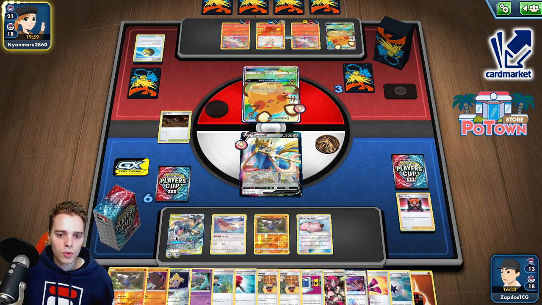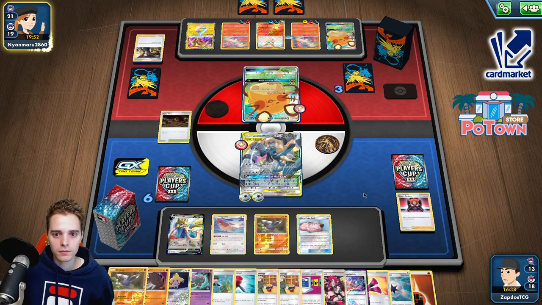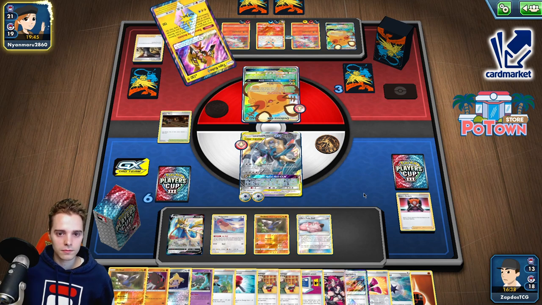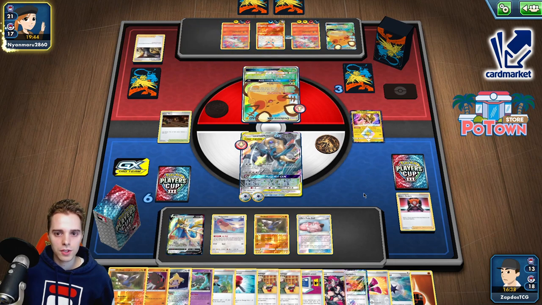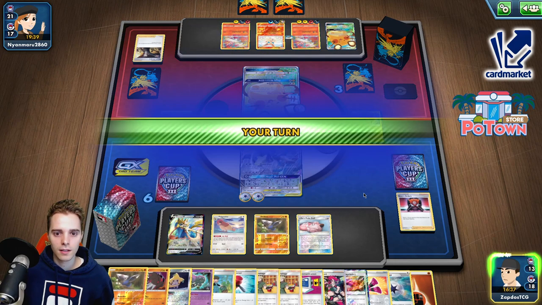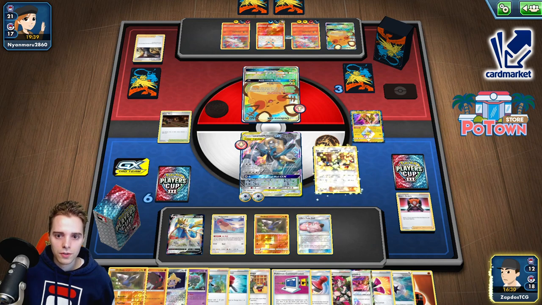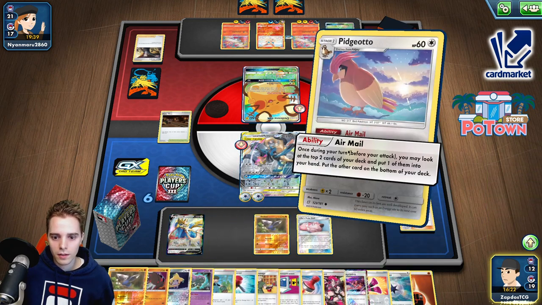He probably is looking for switch and boss's orders, to be honest. There's the boss. There's the Tapu Koko Prism Star. Does he have a switch as well? Well, look at that. If he has switch, it's perfectly played. Okay, he doesn't have switch. Perfect. Still doesn't have switch. That's awesome. So, Surge. Yeah. Next up, we go for Airmail.